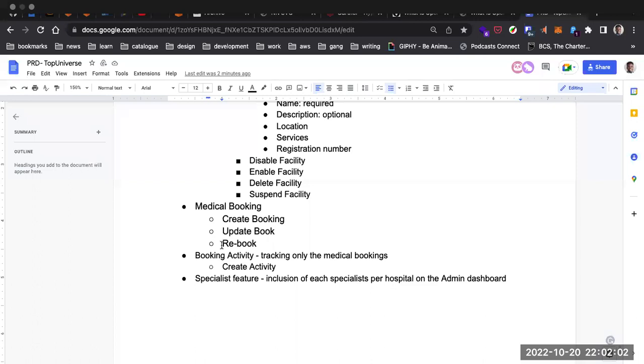If you have a booking record already and want to book that specific doctor again in that specific facility with the same symptoms, you can simply rebook instead of having them do that from scratch. Then for the specialists, the medical facility should be able to create, update, and delete a specialist. We're not going to touch that now.